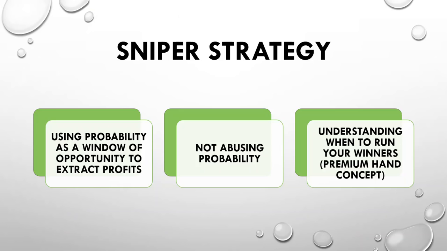And this sniper strategy helped me to understand that when I'm trading, I can't just go out there on a daily basis trying to trade as many times as I can, thinking that probability will help me through. Rather, I need to leverage probability as a window of opportunity to extract the profits that I want, because I know that probability can change.